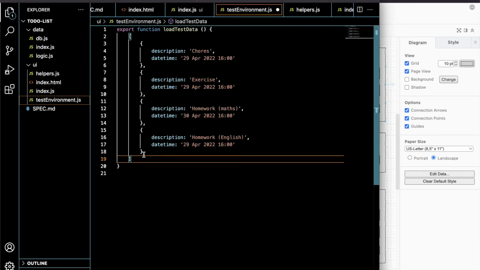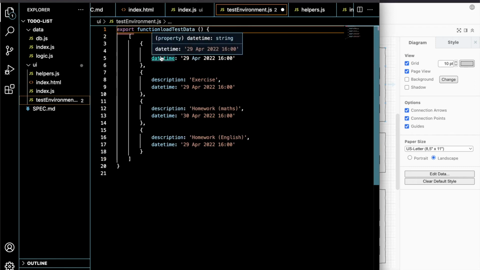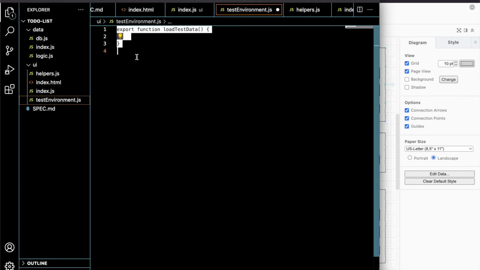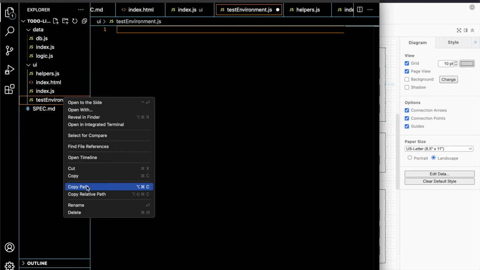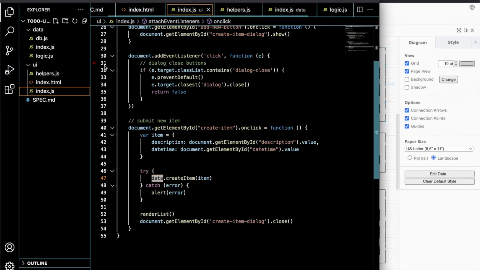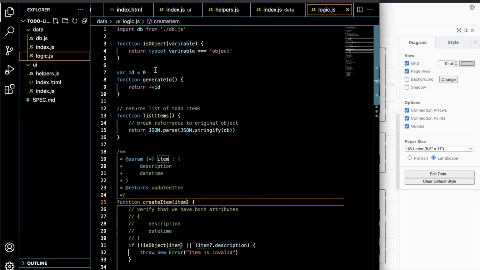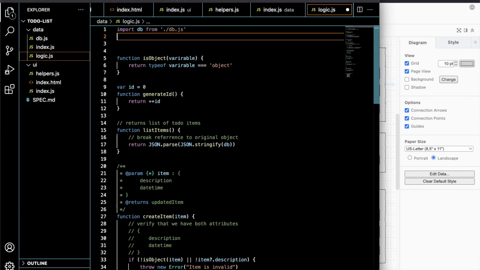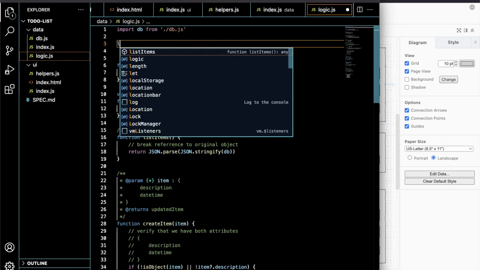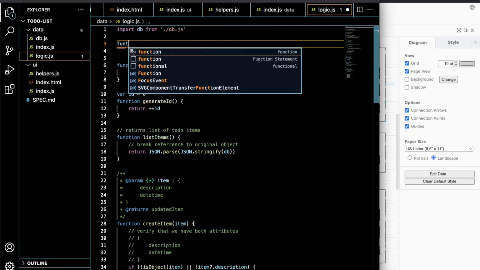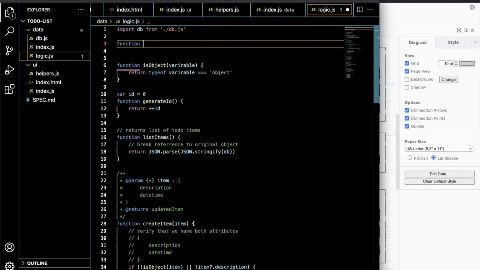No, I am changing my mind again. I think what I'm going to do is remove this, delete, and in our logic layer, I'm gonna have a function, load test data. It's gonna call itself.